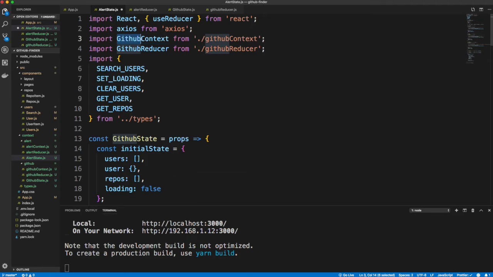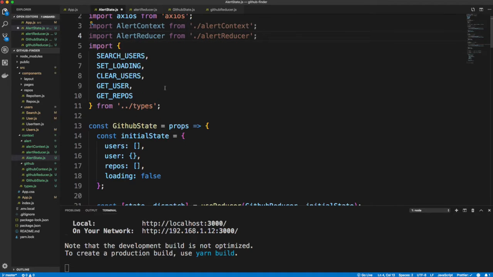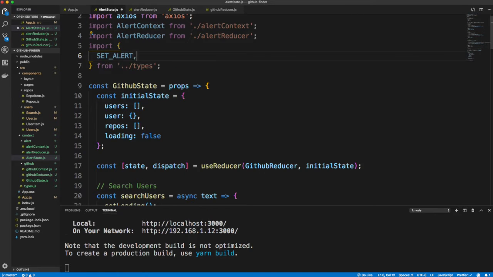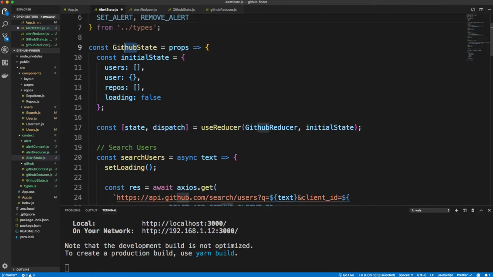So basically we want to bring in the alert context, alert reducer. Now as far as types, the only 2 types we have are set alert and remove alert, which I already added, and then we're going to change this to alert state.